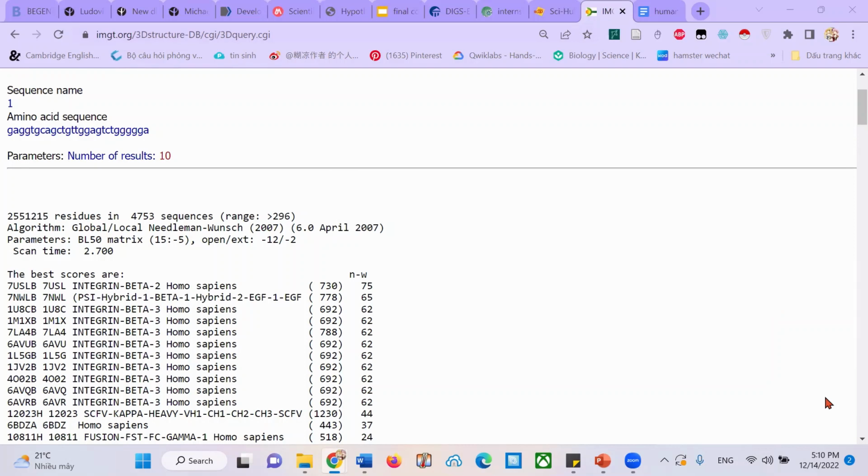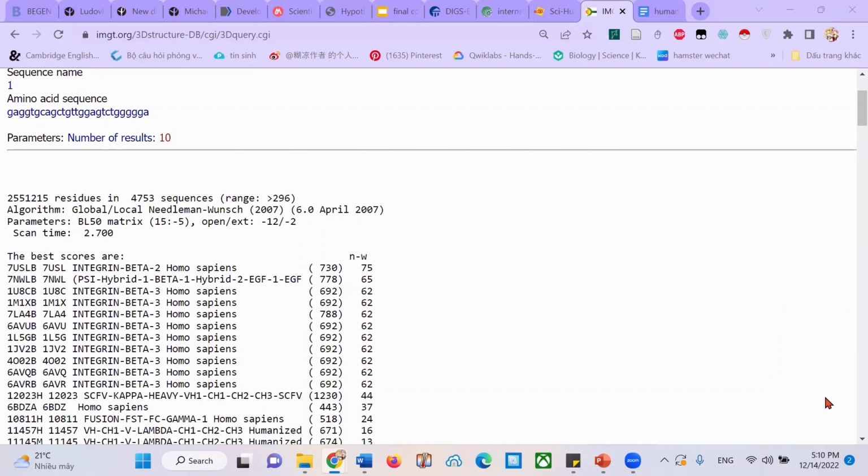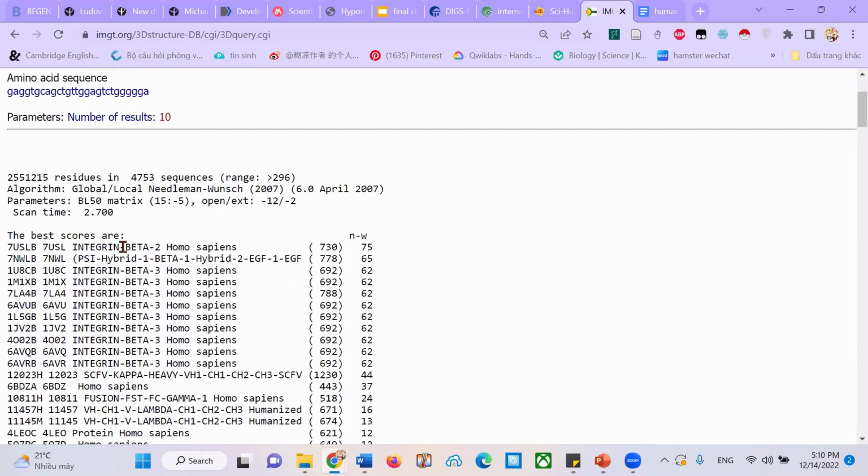Anyway, perfect. This is fine. Look at what it tells you. It gives you here, do you understand what this is? 7USL, integrin beta 2, Homo sapiens? So these are structures extracted from the protein database.